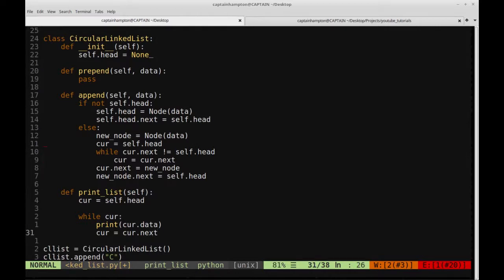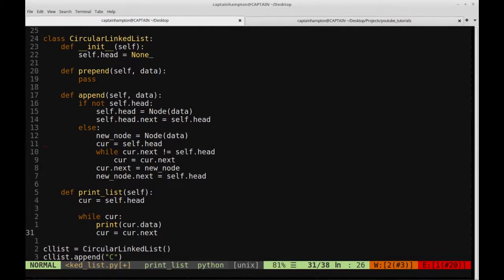Right now I'm saying while this is not null, I'm going to continue to print this out. If this were just as it is, it would continually print out. We would have something that looks like an infinite loop because we don't have anything that points to null. This is never None. It's a circular linked list, so it's always going to go back around on itself. We would print out current.data over and over again.